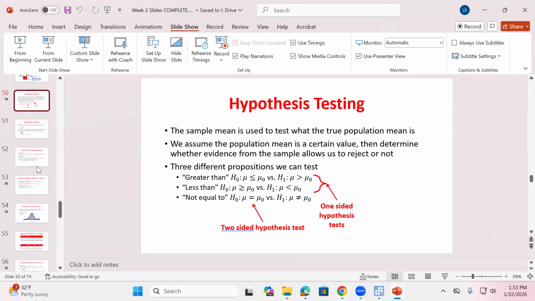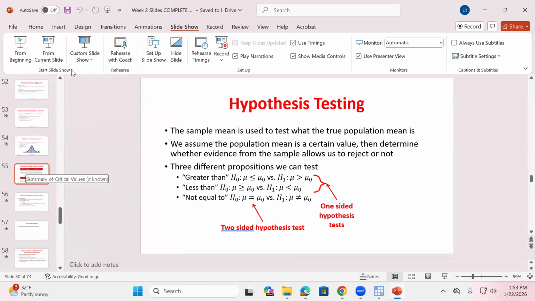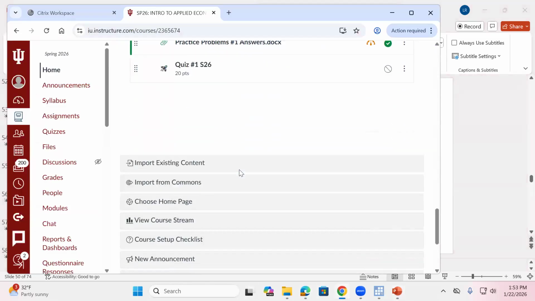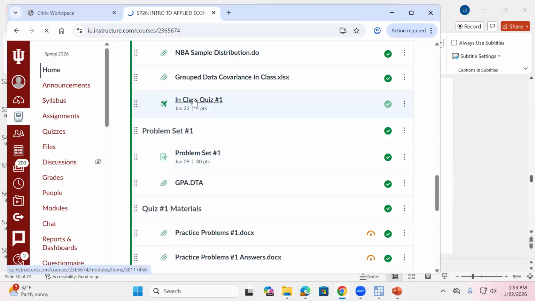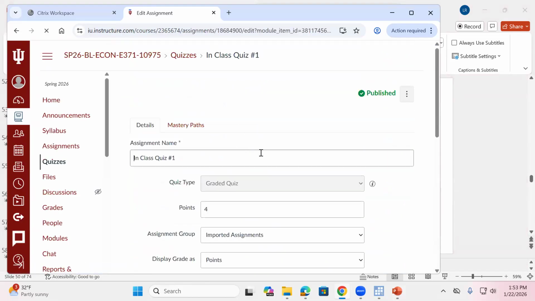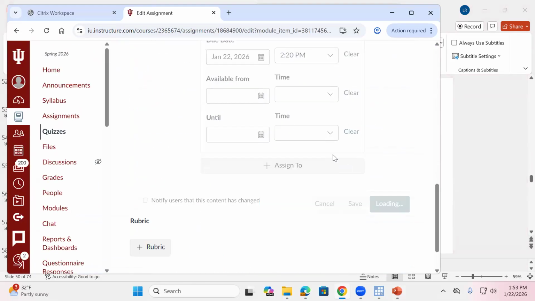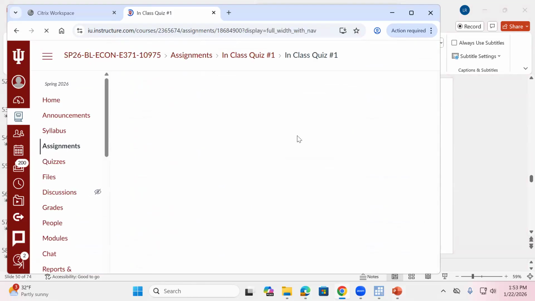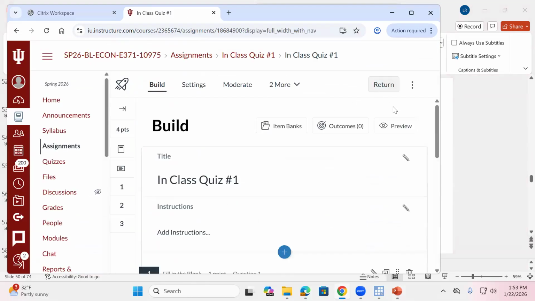So we've got hypothesis testing, confidence intervals. I'll post the module 3 slides. I'm basically going to just grab what we haven't covered for module 2 and start there. But for being in class today, we come down here, we look at this class, in-class quiz 1. This is where sometimes I want there to be value added in attending.